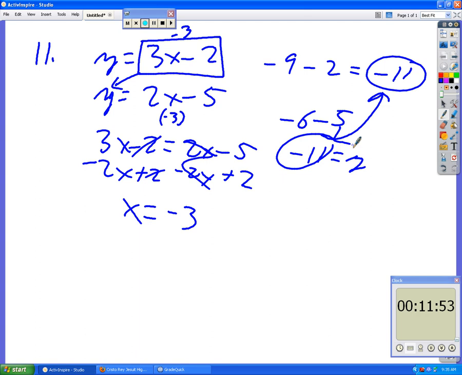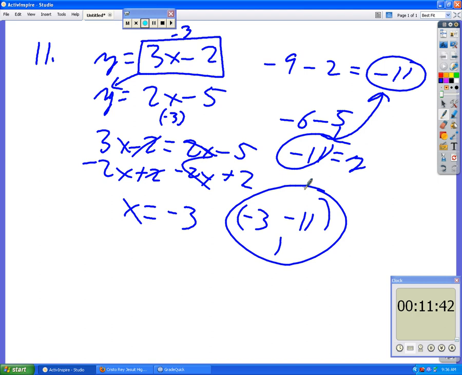And we're done. What's my answer? Negative 3. Parentheses, negative 3, the x is first, the y is second. And there's our answer. Now, you don't have this very often. But if you have a y by itself in both equations, well, these two have to be equal to each other, right? And that's the simplest way to do this problem. Simply take this equal to this.